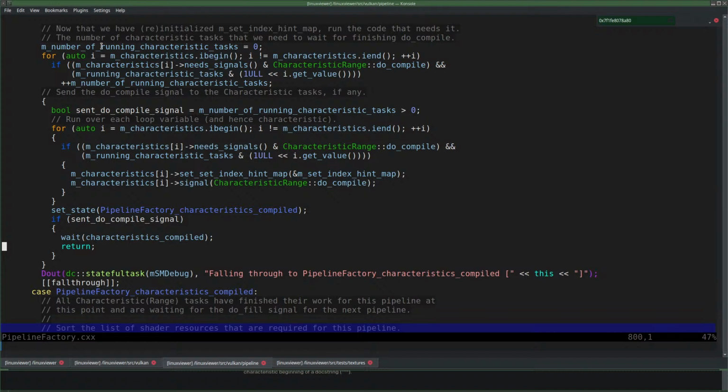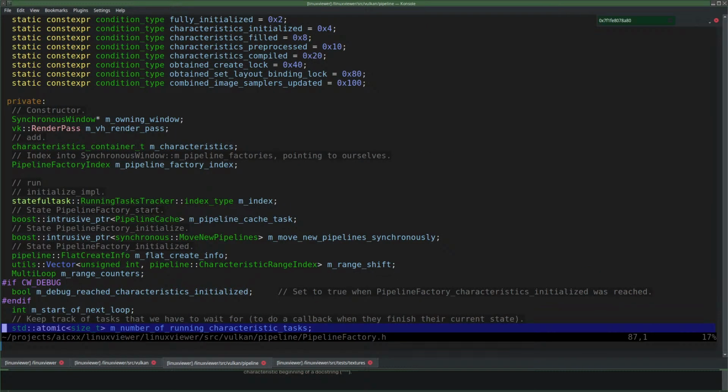So something like this. I have a counter that counts a number of running tasks. And I could abuse that because I'm not using it anymore, but the name is certainly not what I want. So let's just make a new one. And that counts the number of combined image samplers that do not have that flag set.